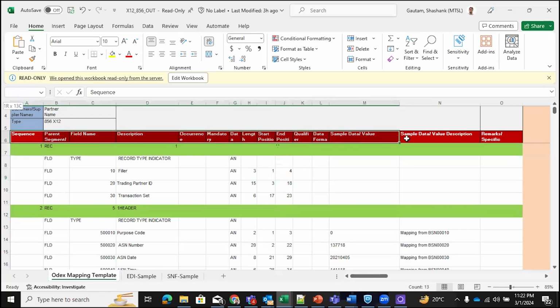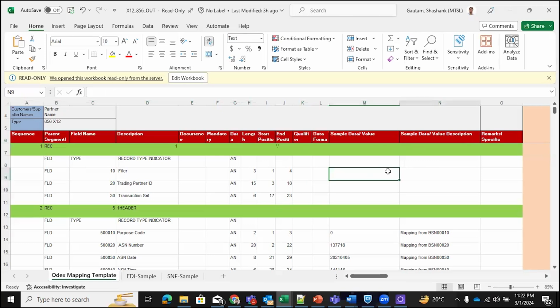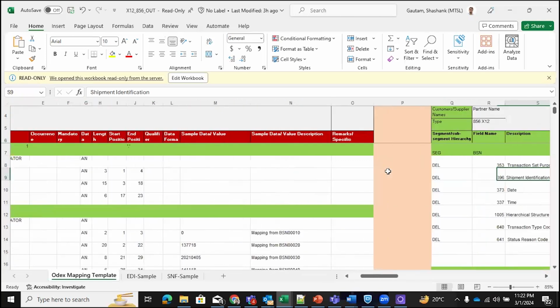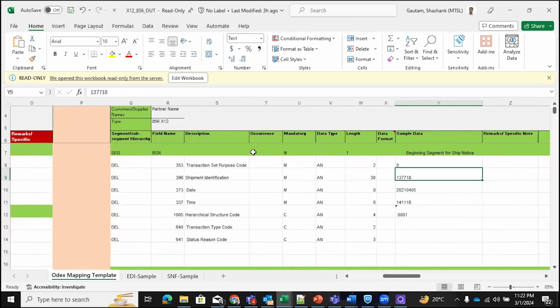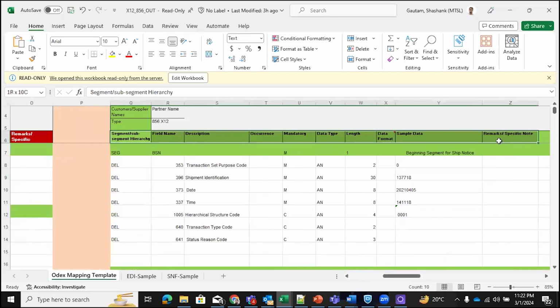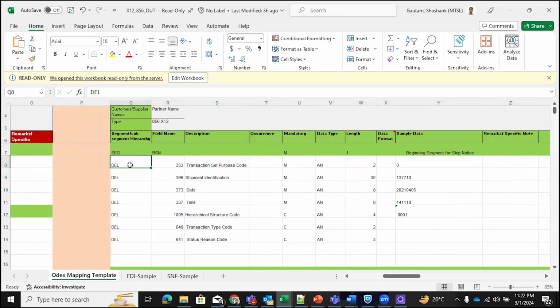What type of segment is required in which file, you can define directly. I will show you one structure and how to make that. The same things you have to describe here on the output side, and whatever is mandatory, you have to retain directly.